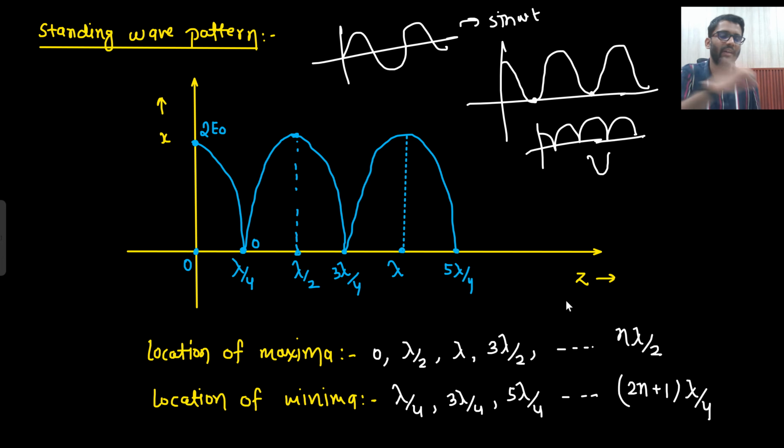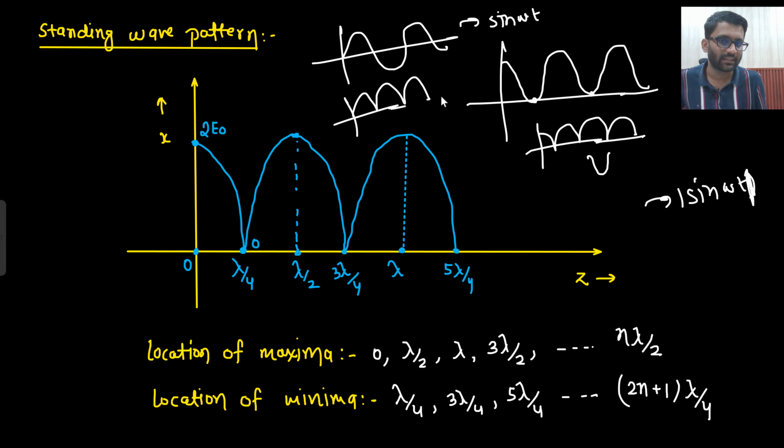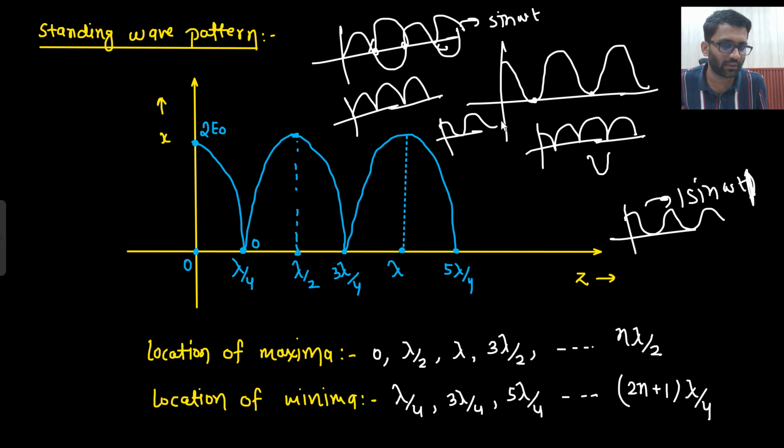Okay, this could be one of the confusions. That's why I am addressing it here. What is the graph of mode of sine omega t? The graph of mode of sine omega t is like this, right? It is not like this. Mode of sine omega t is like this, because I am just taking the magnitude of this upward. So this is how you draw the graph, not this.